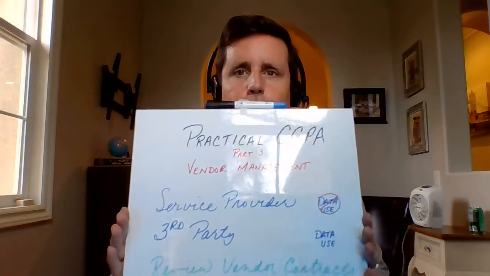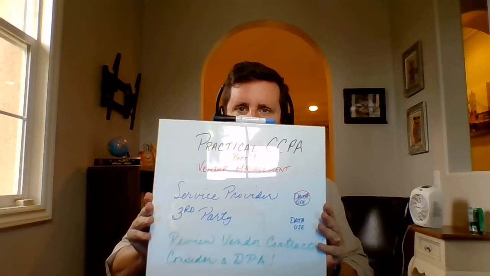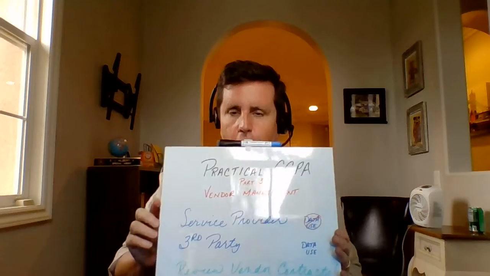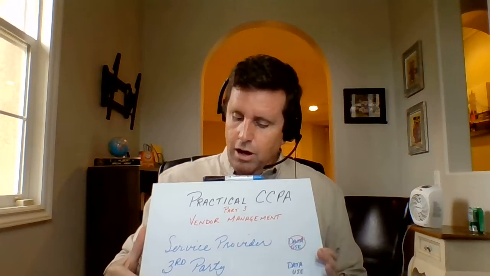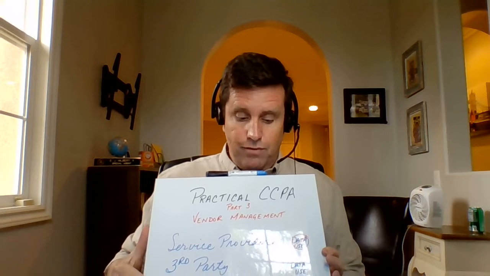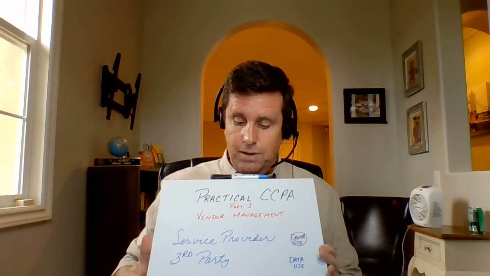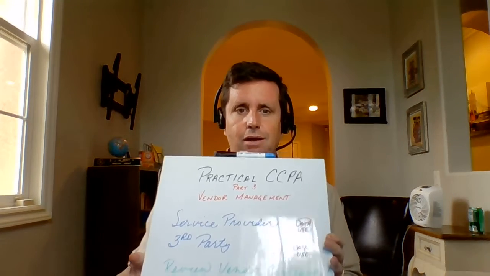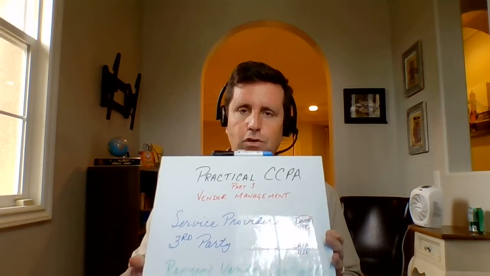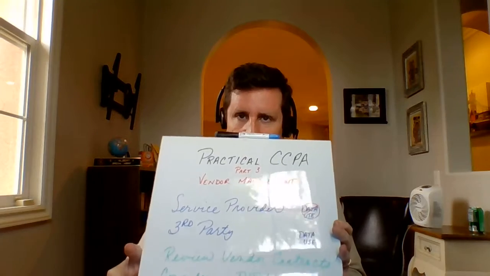So back to our wonderful little thing here. We'll go through it nice and quickly. All right. I hope everybody can see that. I can't see if it's completely on the screen, but there you go. All right. Are you a service provider? Are you a third party? Did you review your vendor contracts? Consider putting a DPA, a data protection addendum, in. And our next conversation is going to be about, do you sell? And we've already hit on the key element of that. And that is, if you share the data for any element of profit, then you sell.